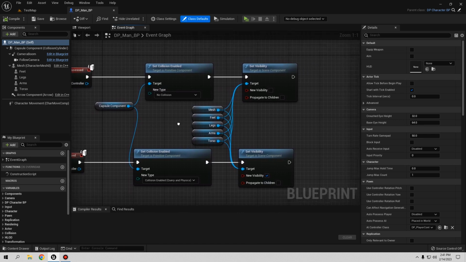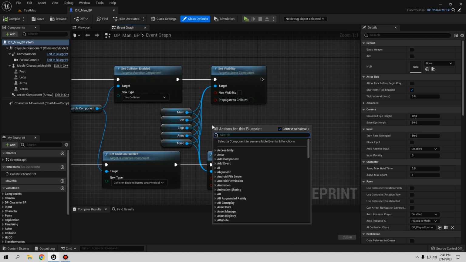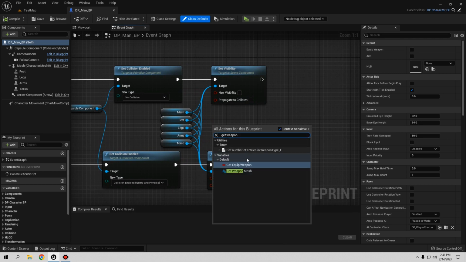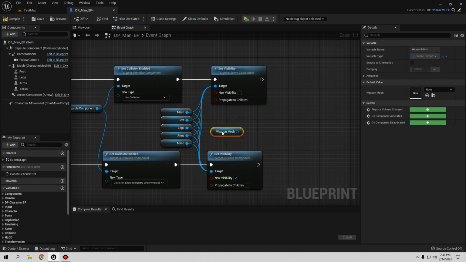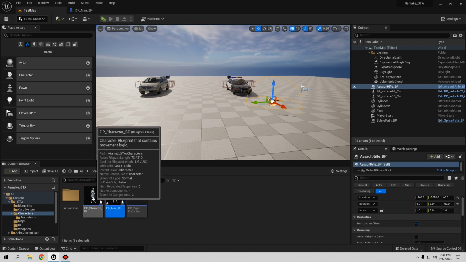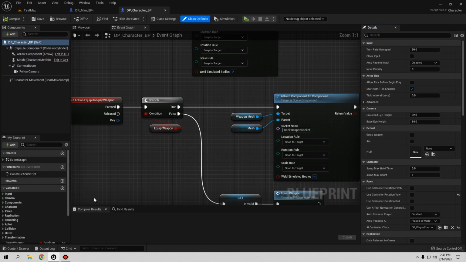To get the mesh of the weapon, we need to right click and get weapon mesh. If you don't know where it's coming from, because we don't have it here, it's coming from the DP character blueprint. If you open this, this is the main pattern.